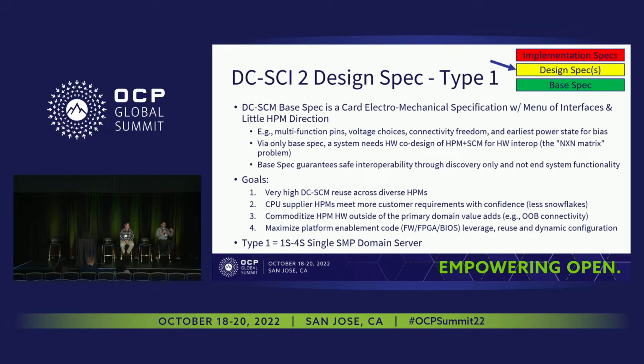And then beyond that, there are implementation specs where our goal is to get to the point where the implementation specs reach the point of what we call plug and code. You're only changing bits, your own signed bits, but you're not having to go and change silk screen, any aspects of that HPM board to do the productization, whether you come through your supply chain or you think you can achieve the nirvana of true off-the-shelf HPMs. I think that's pretty much everything on this one. Sorry.